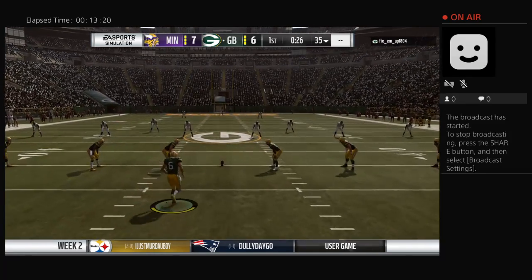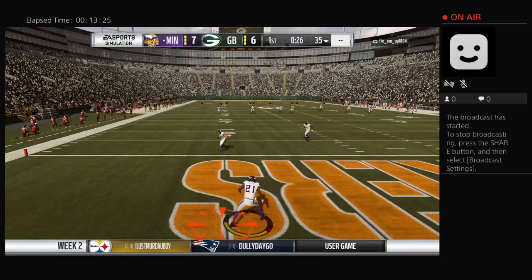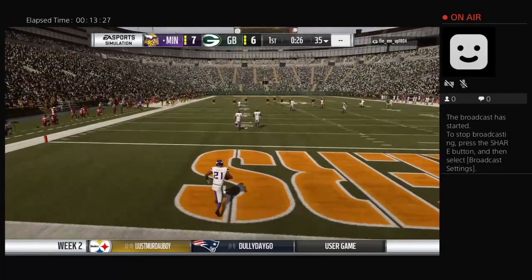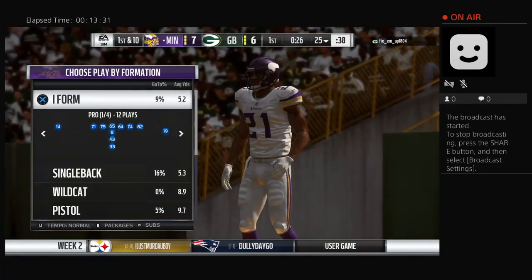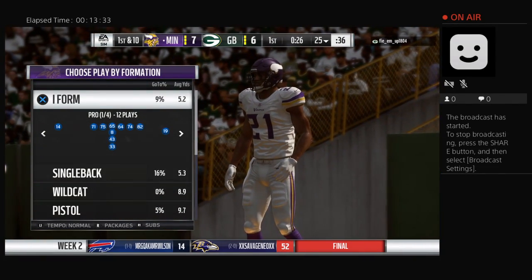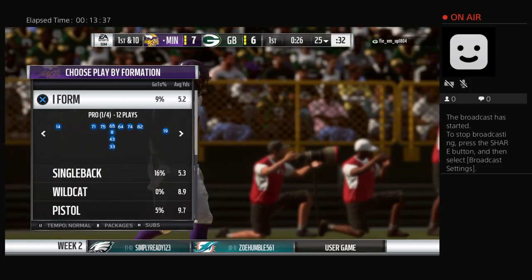So we're back to a 1-point game now as the kickoff comes. This will be fielded on the back line of the end zone. And the Vikings now heading on to the field. And last drive, obviously not what you're looking for. You've got the lead. You got to protect the football.